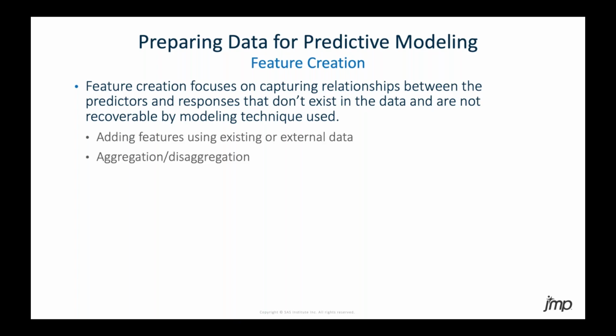I can aggregate columns or levels in a column, or I can disaggregate, basically break a column up into multiple columns. There are transformations, take the log of a column, take some sort of function of additional columns. And then finally, I can look for latent structures, using something like principal components or some latent structure technique like PLS.